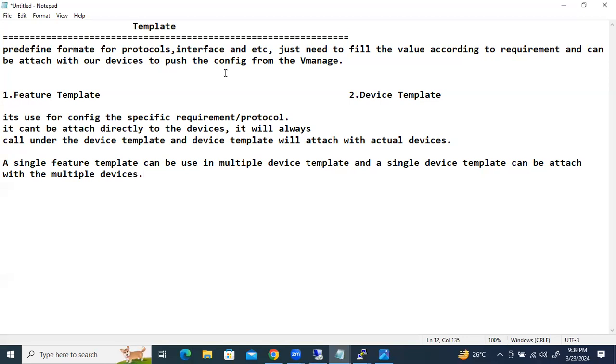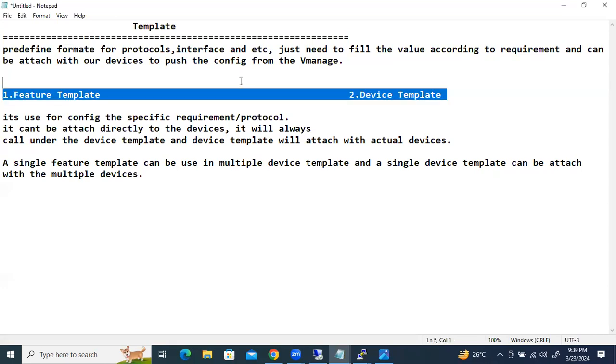Got it? So here we are going to create the feature template and device template. Then after that, finally, we'll attach the device template with the device. You are getting the point?